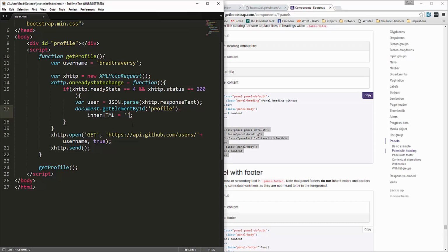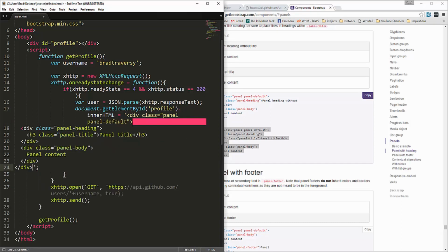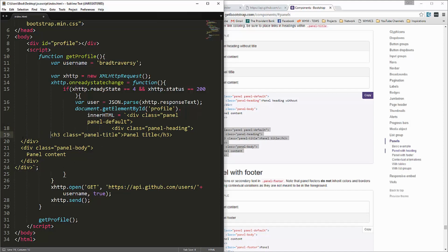Now, if we use quotes like this, we can't use multiple lines. We're going to get errors. What we can do is use backticks. So if we use the tick that's to the left of the number 1 key, we'll use it there, and then here we can use multiple lines. This is actually a feature of ES6.